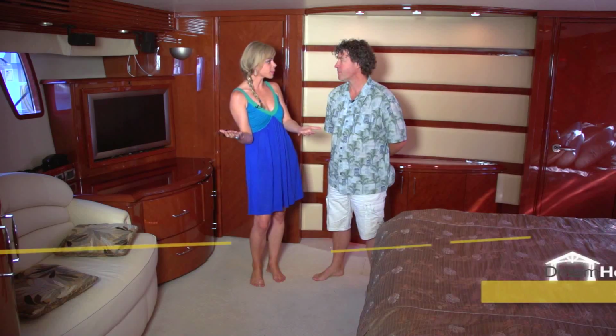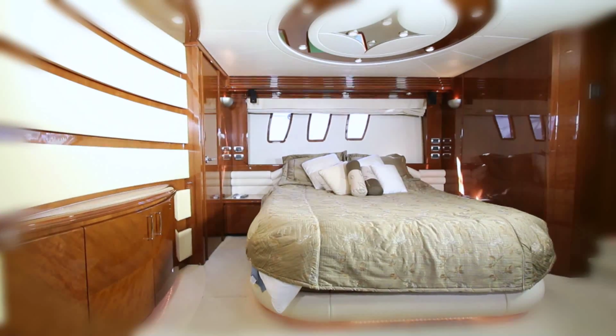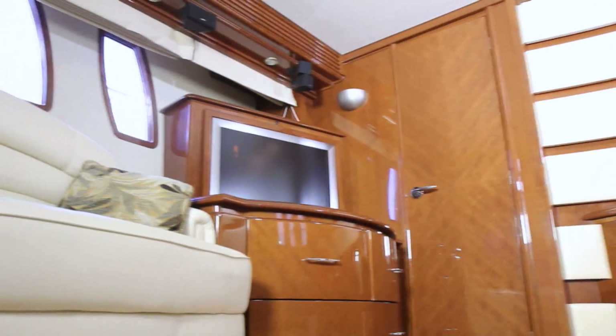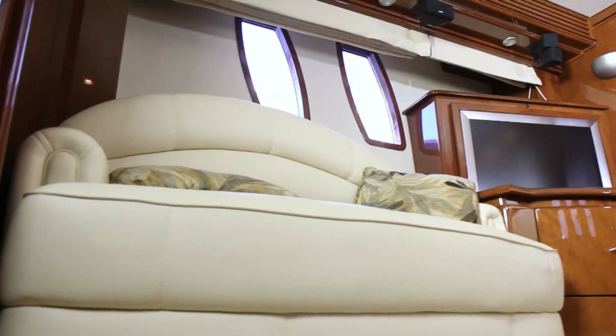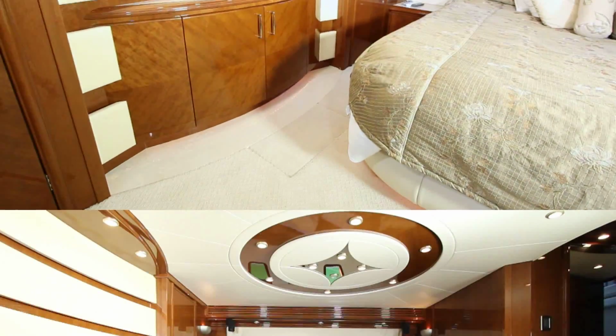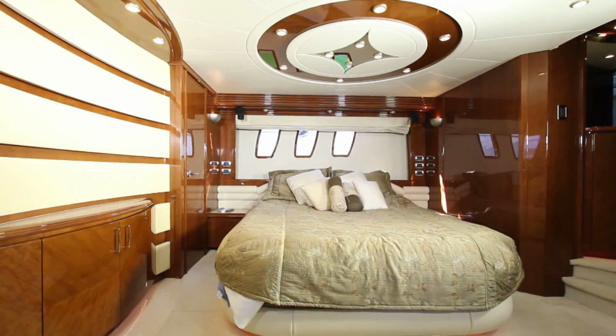While you've been touring Peter upstairs, I've been relaxing in this beautiful master stateroom. It is nice, isn't it? Is that a king-size bed? Yeah, or a little bigger even. You've even got a little couch area, which is nice. And plenty of space, too, with drawers and lots of room for all your clothes and shoes. That's it. You're home away from home. Hey, I wouldn't need a home to be away from if a huge yacht was my home.